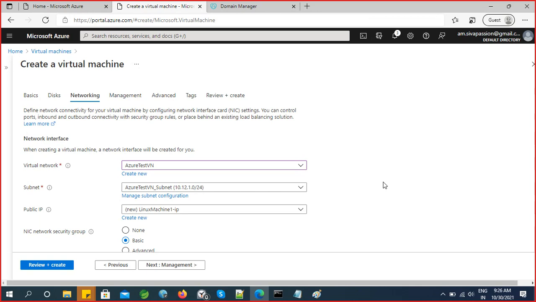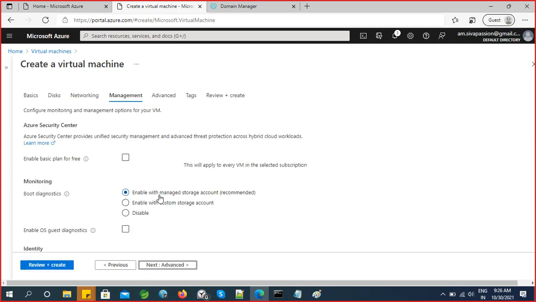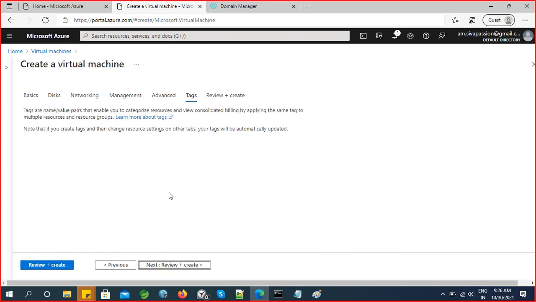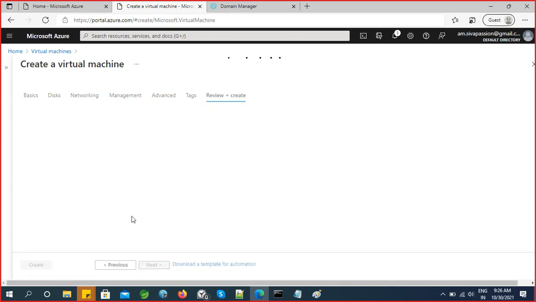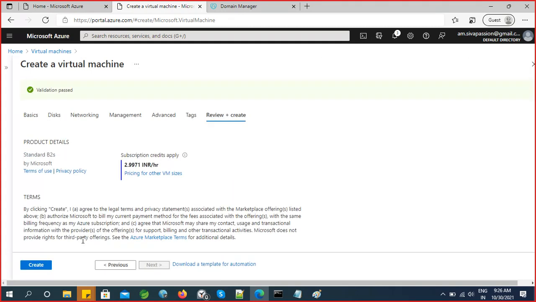Next management, click on disable, next advanced, next tags, next review and create. Finally, click on create.